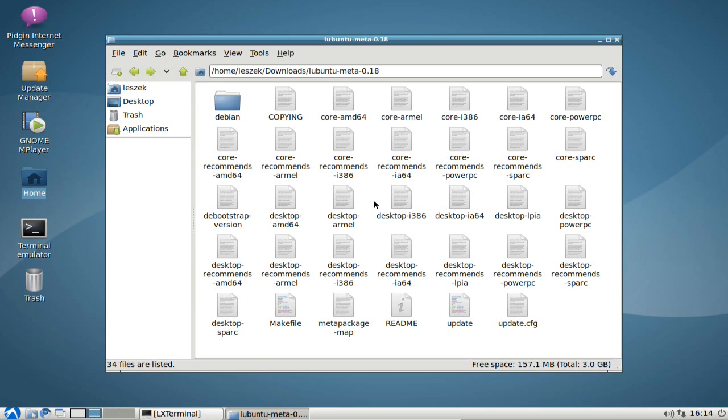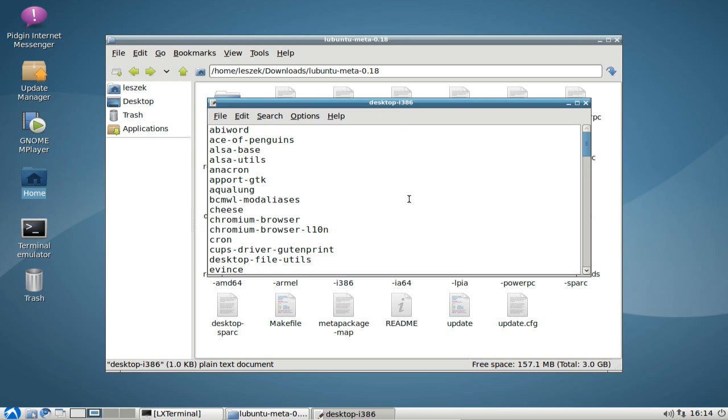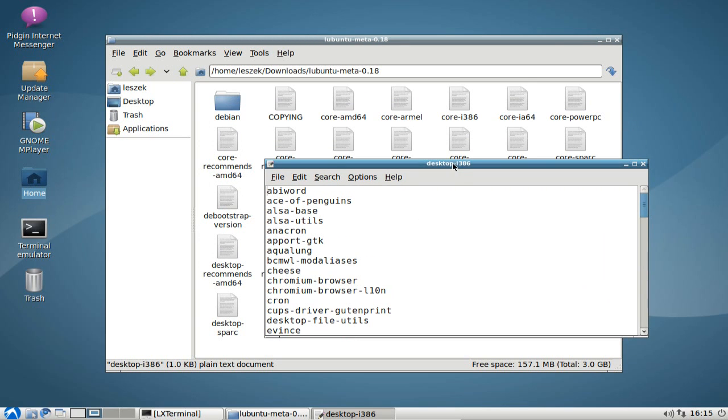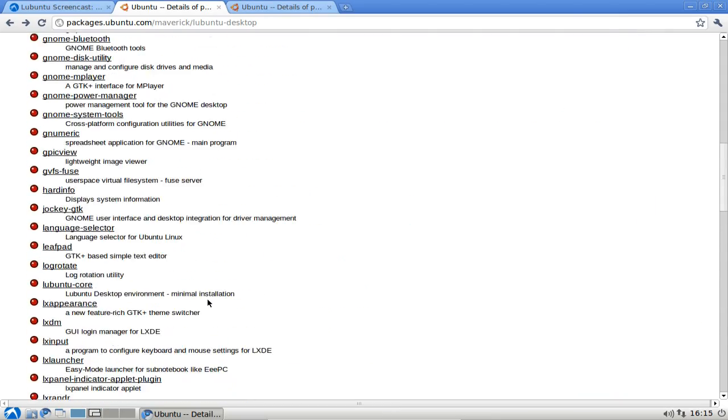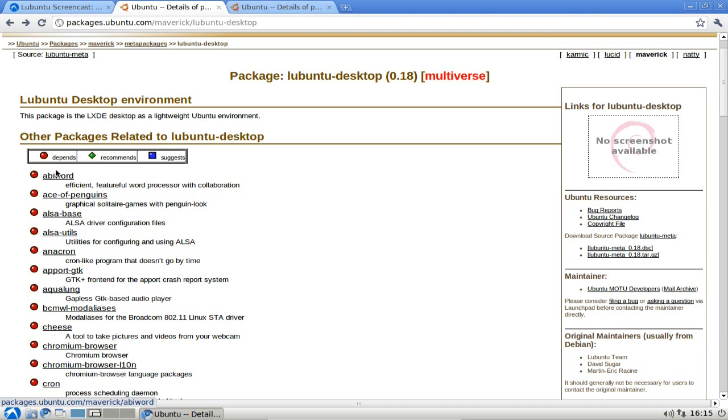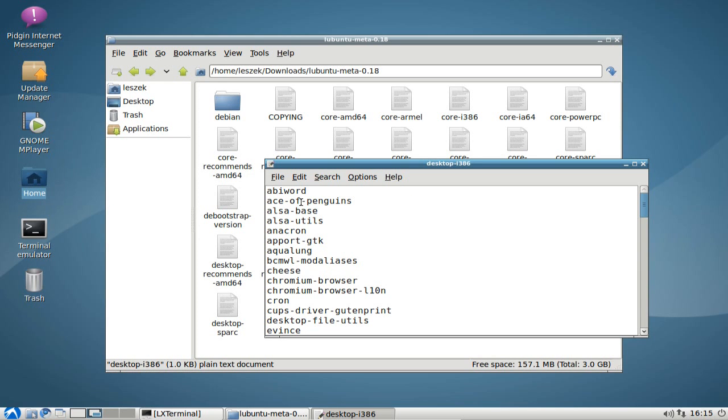When you open up one text file, you can see the recipe or the dependency list of the Lubuntu-Desktop package, and this is the same that you can see here in the web browser. So you can see Abiword, Ace of Penguins, other base, and if I go to the text file you can see Abiword, Ace of Penguins, other base. So this is the dependency list, but this is the dependency list for the desktop i386.